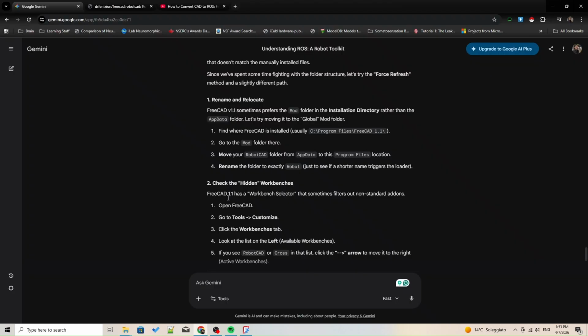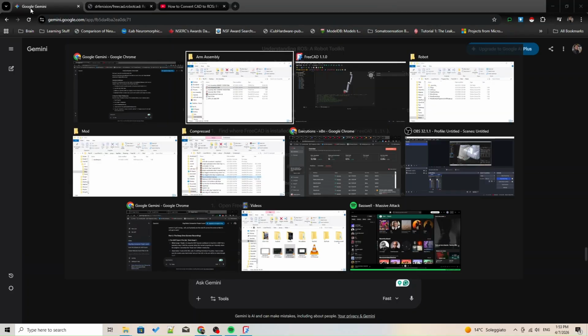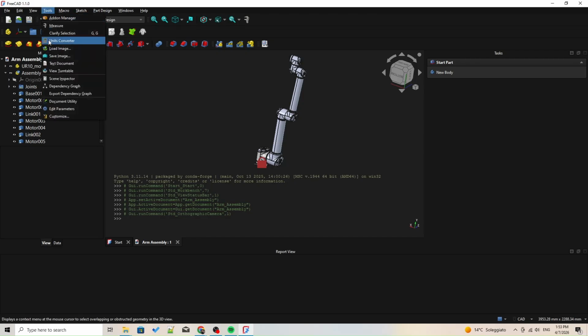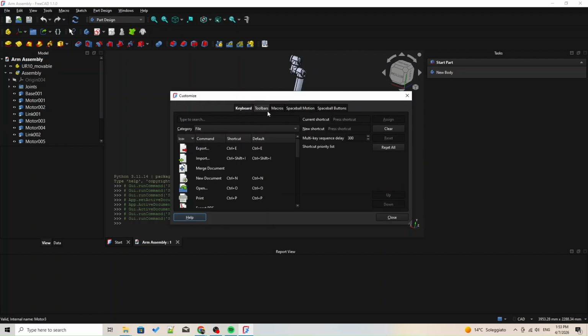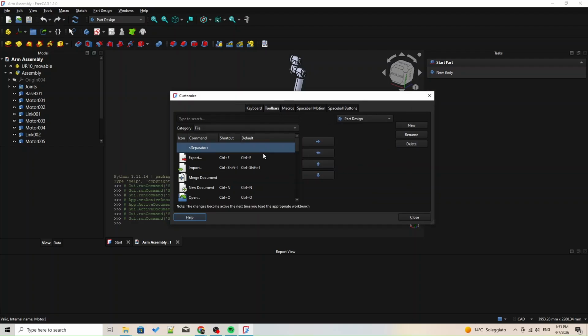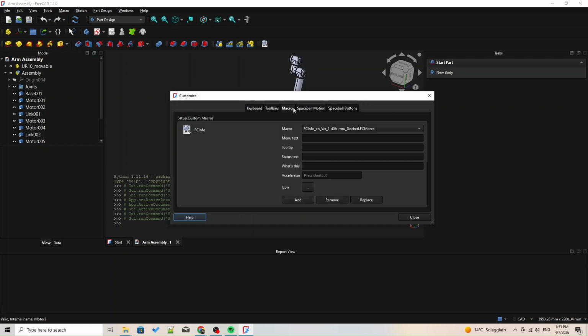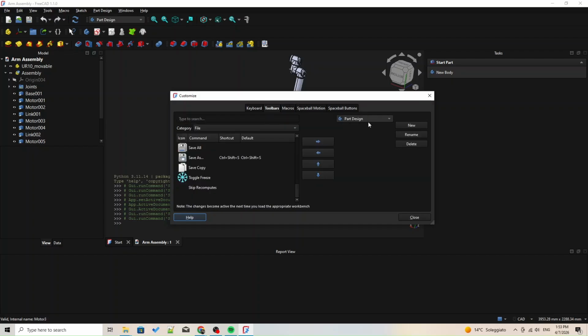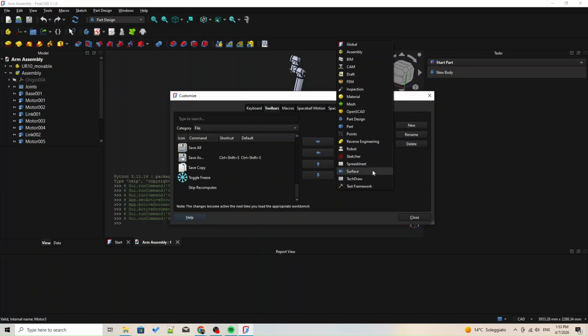What does it say? Tools, customize, click on workbenches. There is not even a name.